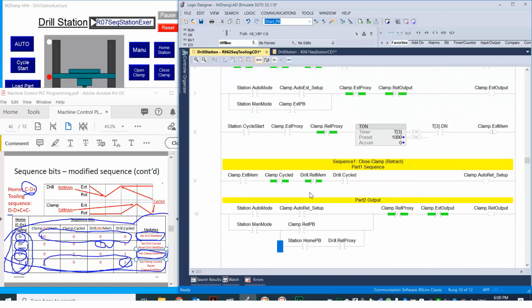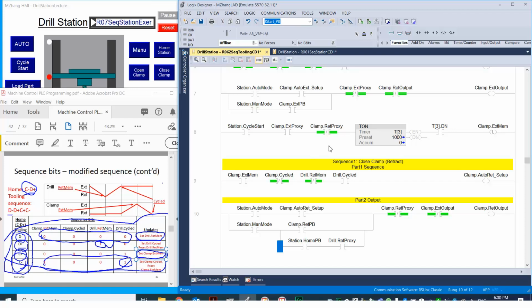Okay, so I wish I can demonstrate the motion after I download, but that will take a very long time. Right now my laptop is running very slow. All right. So if you do a very good job on this, you should have the correct action. If not, you know how to troubleshoot, right?